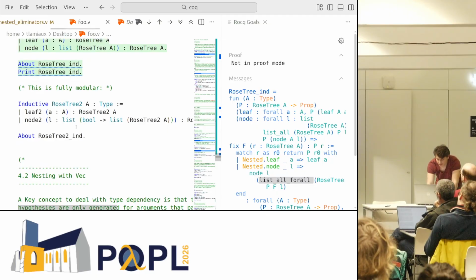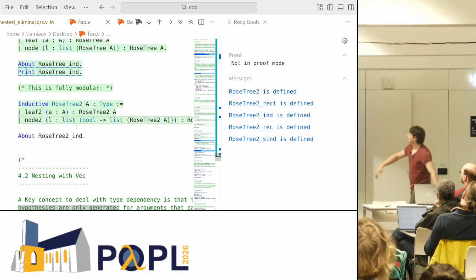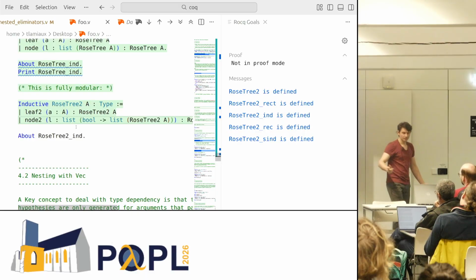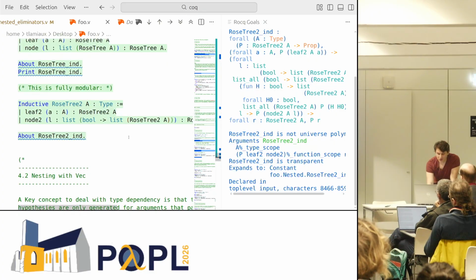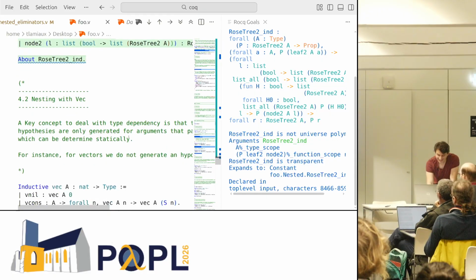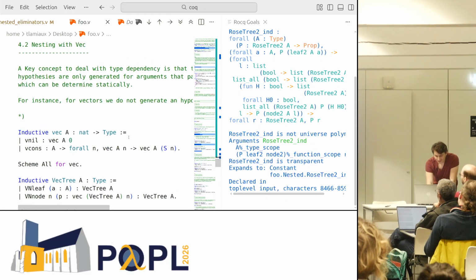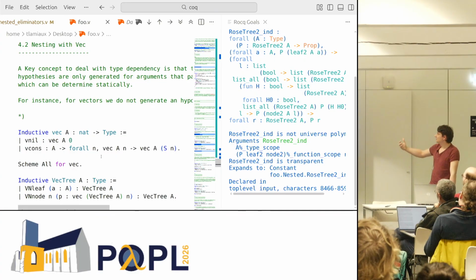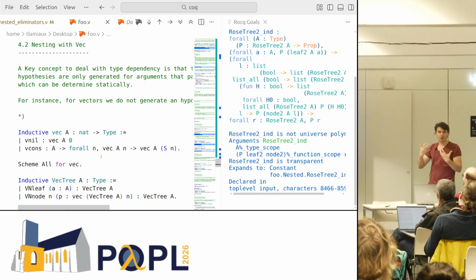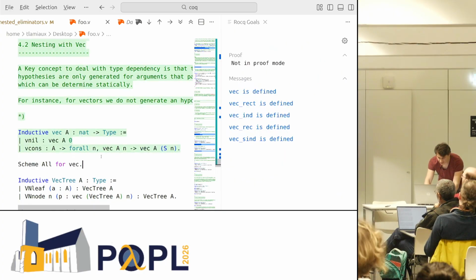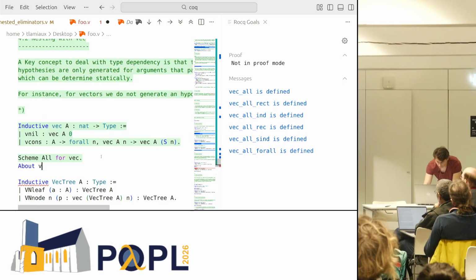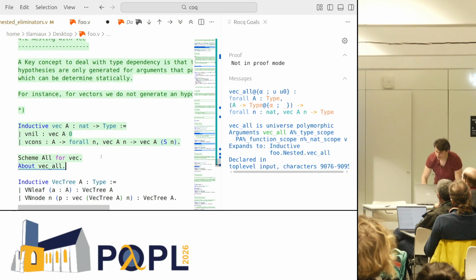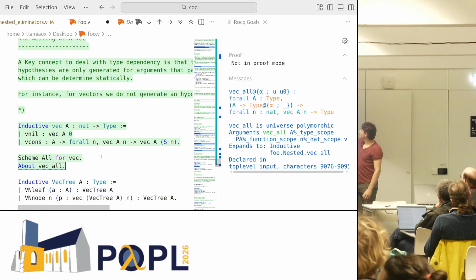And it's really modular. If you start doing weird nesting like this, like here you nest with list, but functions of Boolean into list, so you have double nesting plus function, you're just going to get the good eliminator again. Well, it's a bit ugly, but when you work with MetaRocq, it gets ugly, you know. And so basically, the key thing is like this new positivity condition enables you to tell what is important, what is recursive or not. So for vectors, for instance, scheme all is just going to be doing stuff for the type A.